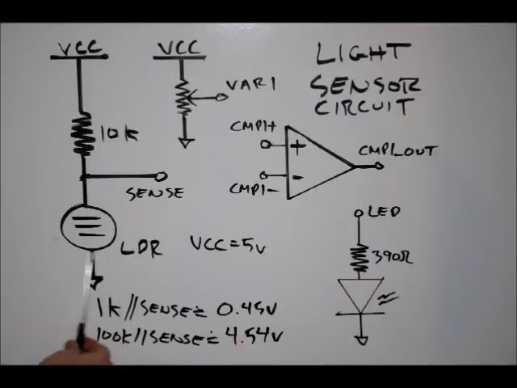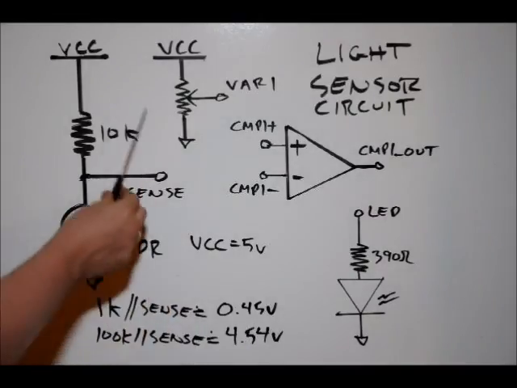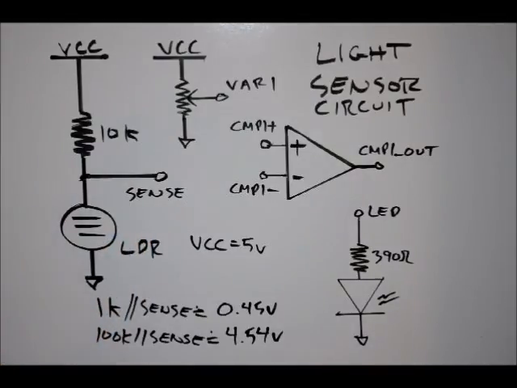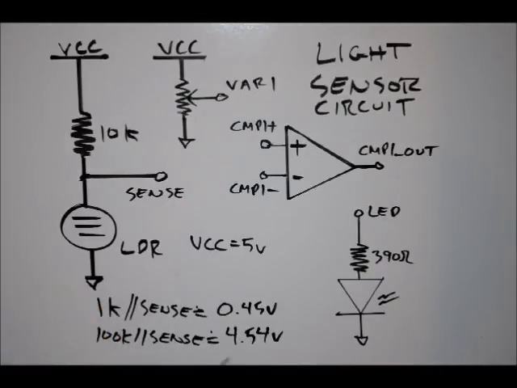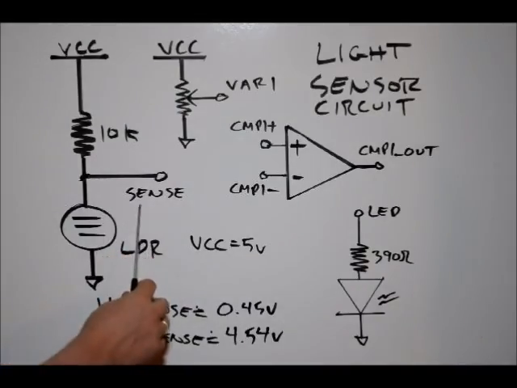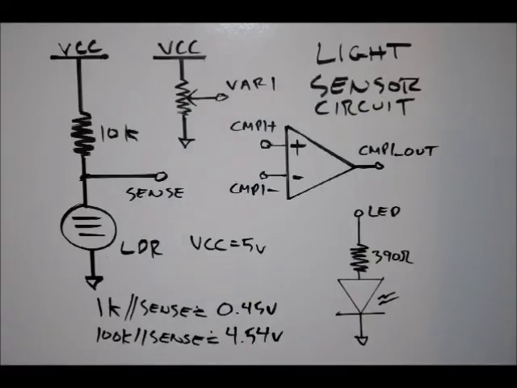So when a lot of light is hitting the LDR, we have about 1K on the LDR, and we get about 0.45 volts here, meaning 0.45 volts is dropped along the LDR, and roughly 4.5 volts is dropped along the 10K ohm resistor. In the case where darkness is hitting the LDR, we'll get about 100K, roughly, of resistance along the LDR, in which case the voltage on the voltage divider line, the sense line, is roughly 4.54 volts. Now, these are basic values. They might not be exactly what we see. It depends on how much light or darkness is hitting it.